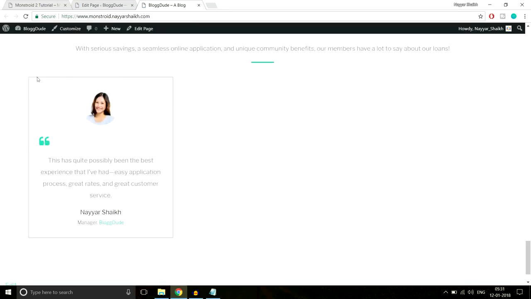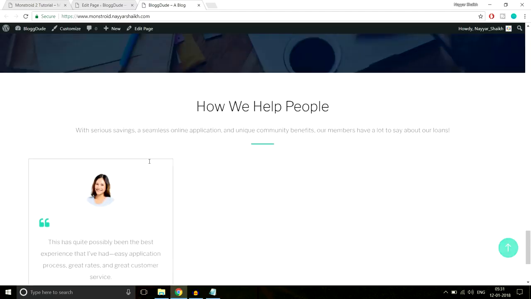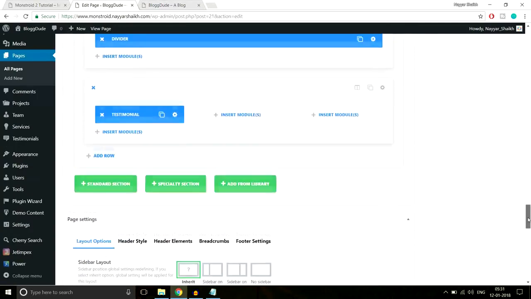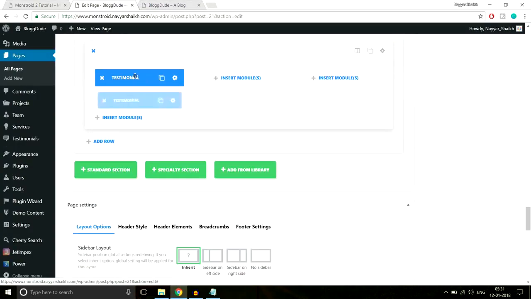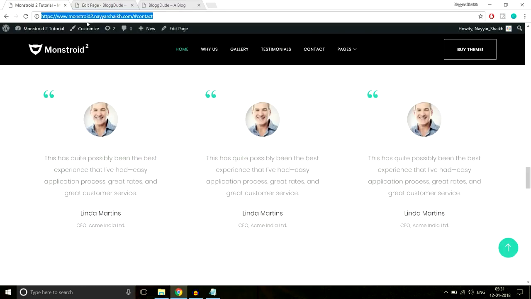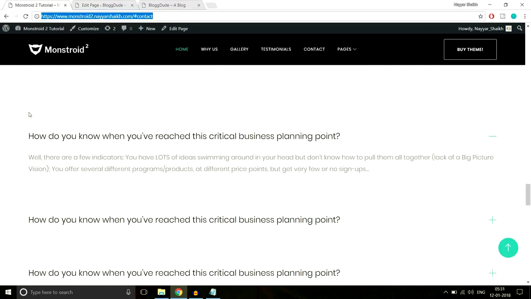Okay, now it is looking much better. We have this thing over here. We have a nice amount of gap from all the sides, that is 30 pixels, and we have this beautiful section over here. Okay, now let's copy this twice so that we don't have these missing columns over here. Let's copy it. Fine.